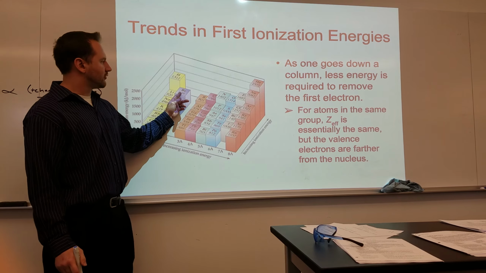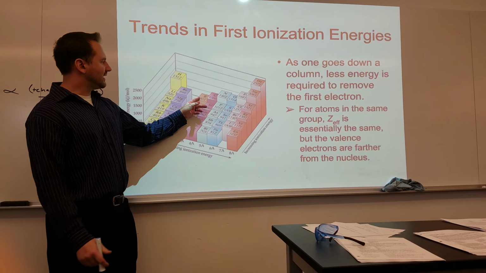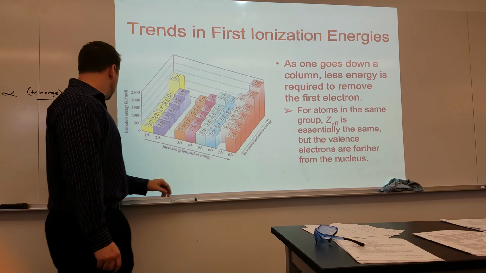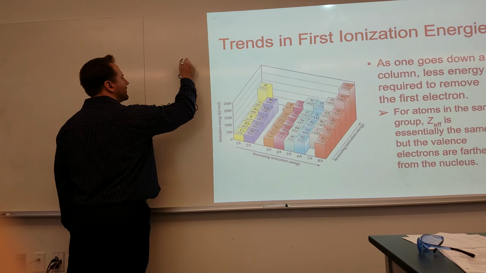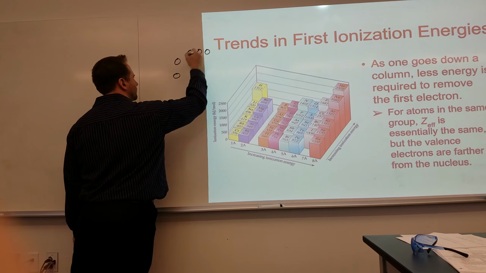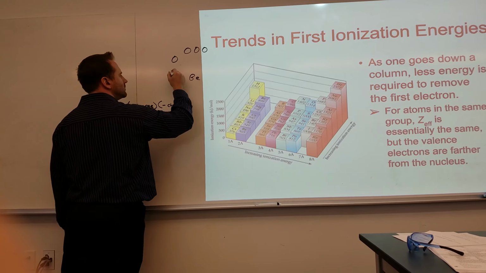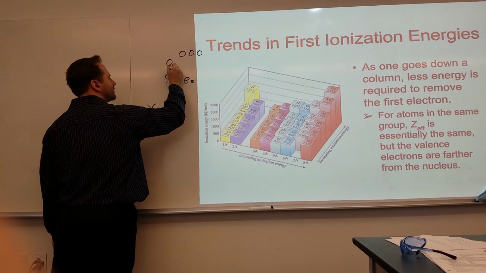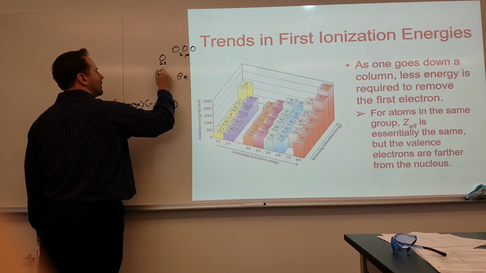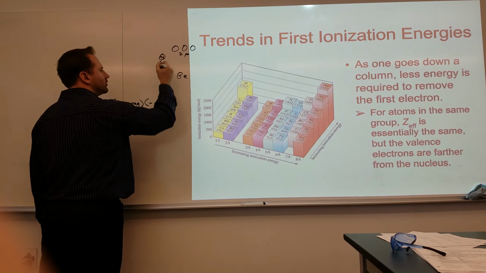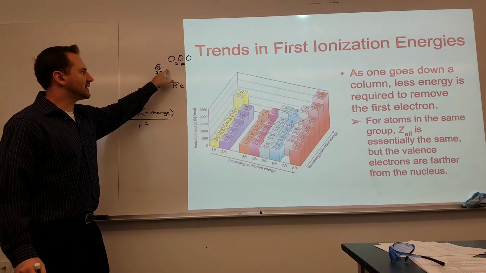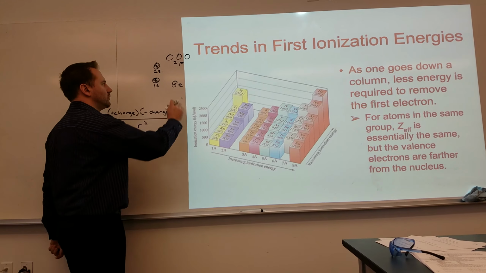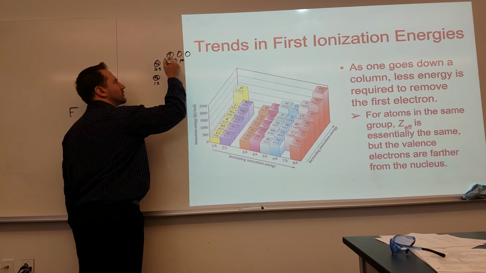You can see that to go from beryllium to boron, it actually takes less energy to remove an electron from boron. And this is why. If we draw the electron configuration for boron versus beryllium, so if we have beryllium, it has in the 1s, you have 2 electrons, 1, 2. To take this electron away from the s subshell takes more energy than it would to take away, when we look at boron, an electron from out here.